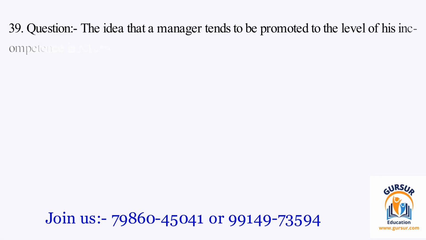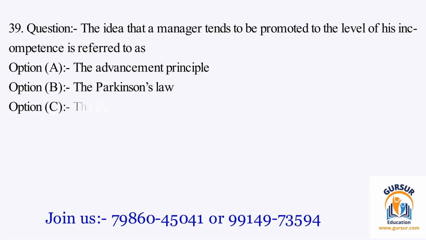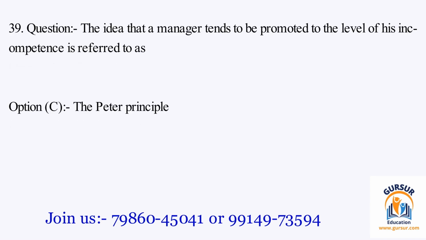Question number 39. The idea that a manager tends to be promoted to the level of his incompetence is referred to as: Option A is the advancement principle. Option B is the Parkinson's law. Option C is the Peter principle. Option D is the job design principle. The right answer of the question is option C, and that is the Peter principle.